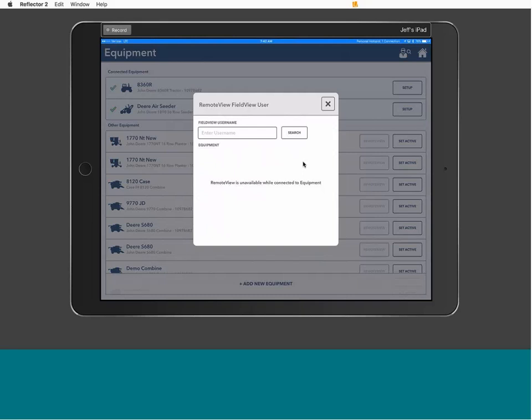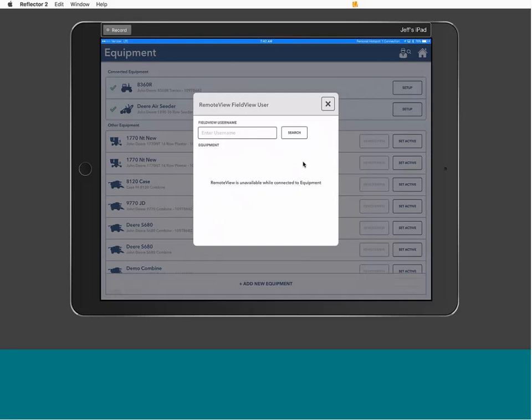So you can look at not only your own equipment, but you can look at other people's equipment if they choose to let you and see where they are and see how harvest is going. And that should be a really helpful tool for a lot of dealers and custom applicators and people out there, to keep track of where someone is in the field and how things are going without having to get on the phone constantly and bug them.